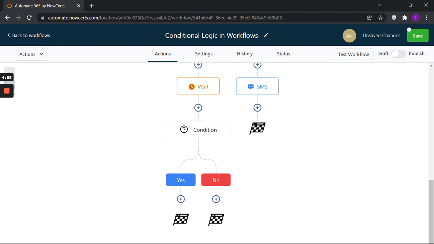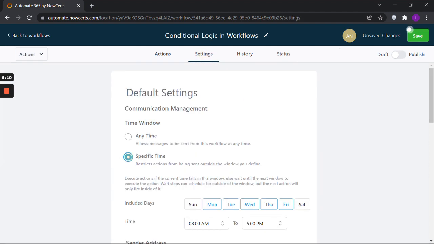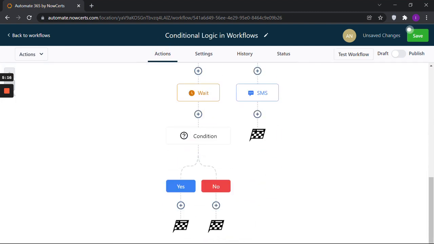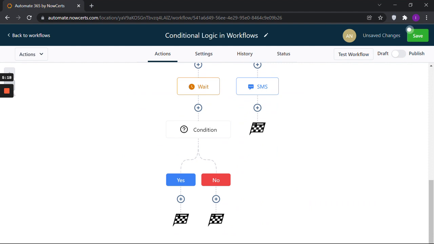You can achieve this in 2 ways. One, you can go to Settings, which is up here on top of this particular workflow, and choose specific time. Or you can use conditional logic here in the workflow.